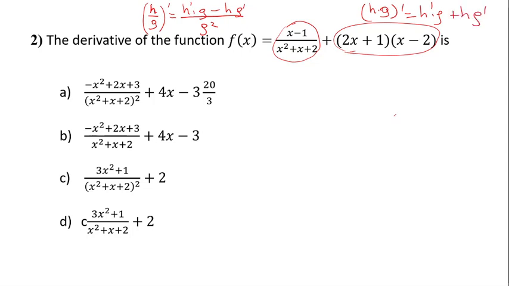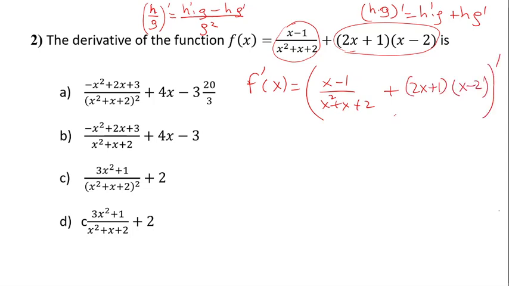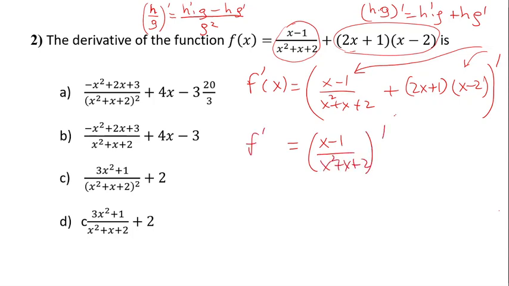Now let's do this one first here. First I want to mention how to distribute the derivative. So write these two functions. We have a sum of two functions. If we have a sum of two functions, we can distribute the prime, the derivative, to both functions. So I will say plus the derivative of this product.